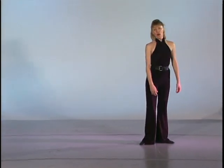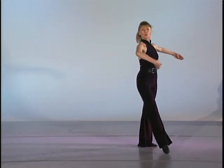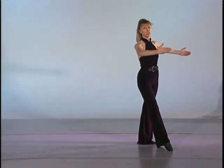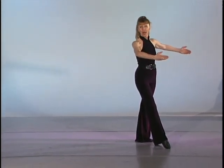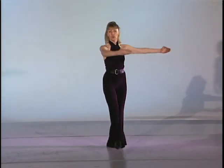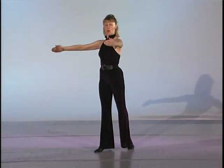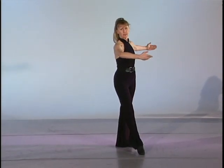Remember in Jazz 2, we did chané turns. Now, one thing that I think really confuses your students, or my students, is we prepare like this, as if this were some position we're going to come back to. We never come back to this position. As soon as we take our first step, we're right towards the spot where we're going. And we never really come back to here.